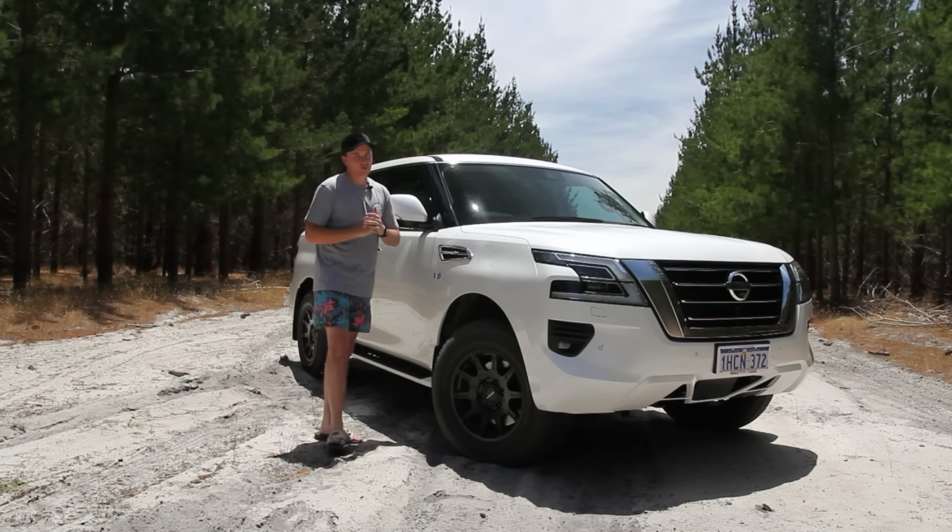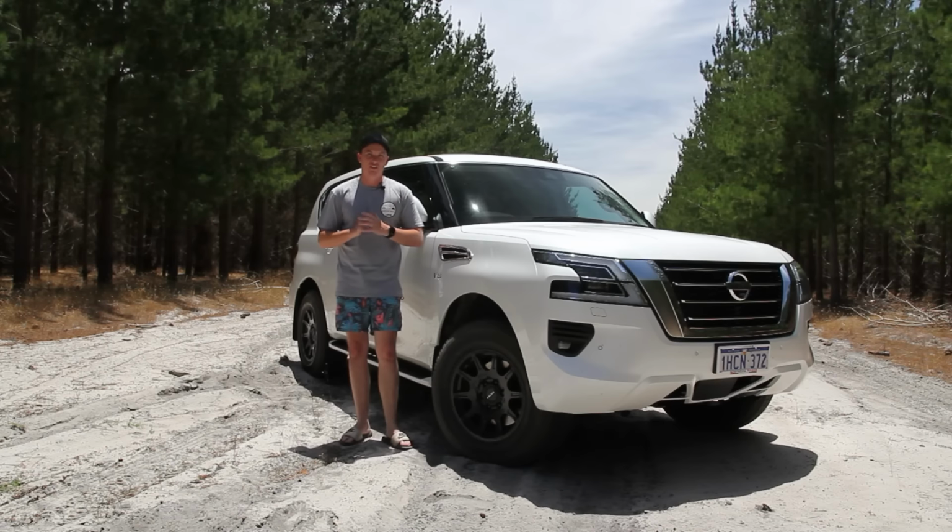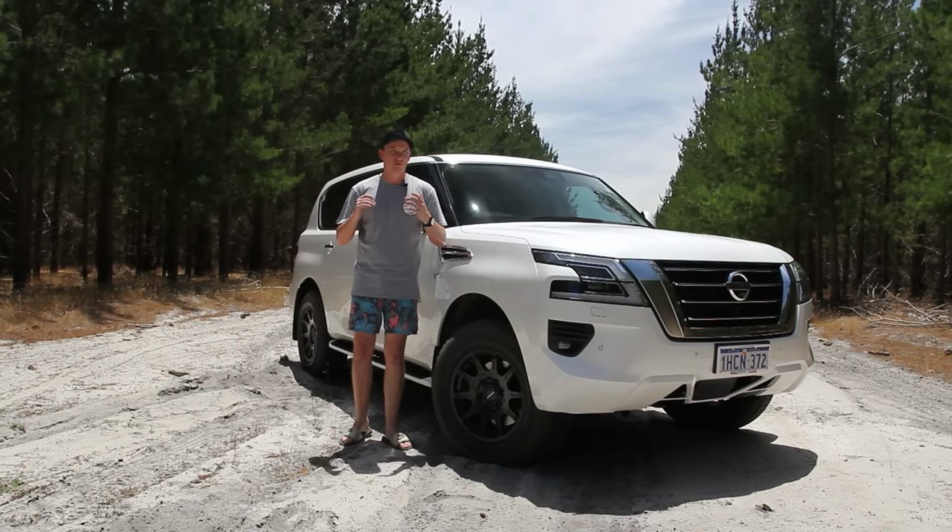But the size of it's awesome. The boot in these things is absolutely massive. I think it's like 1400 liters when you've got the back seats down. So it's huge.